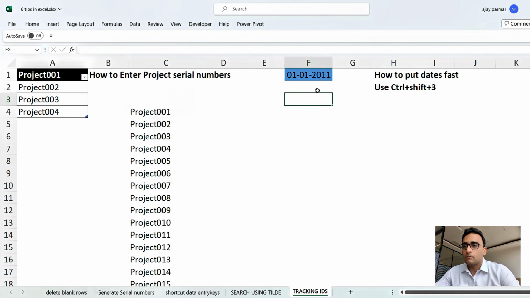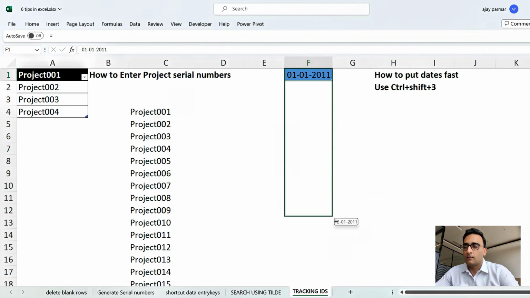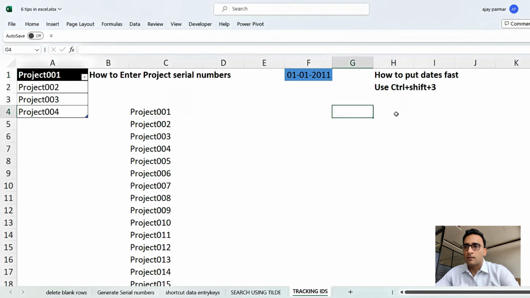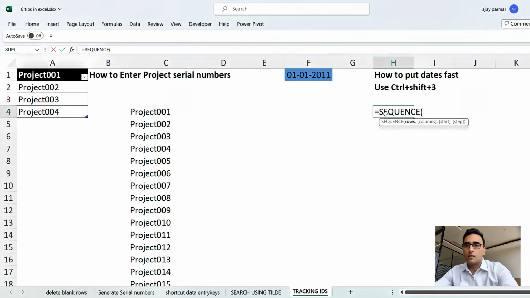And the last thing is, this also works with dates. For example, I want to start from 2010 and fill here maybe 1000, 2000, 3000 date entries, right? So instead of dragging it like this, I can simply write the SEQUENCE function and then type in the number of rows that you want. Suppose I want 100 dates here. We don't need the column here, just skip to the start date.